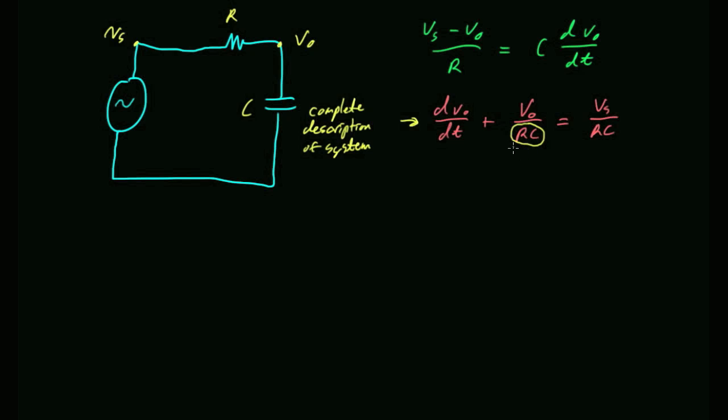Now, let's talk about the transfer function. If I take this differential equation and take the Laplace transform, or even the Fourier transform, it doesn't really affect it too much. What do I get? I get sV0, because it's the derivative of V0. Remember, derivative is the same as multiplying by j omega in the frequency domain. So sV0, where I'm going to make the simplifying assumption that j omega equals s.